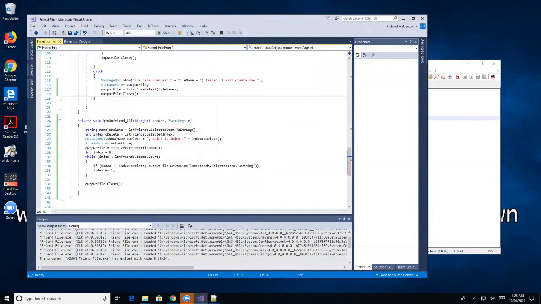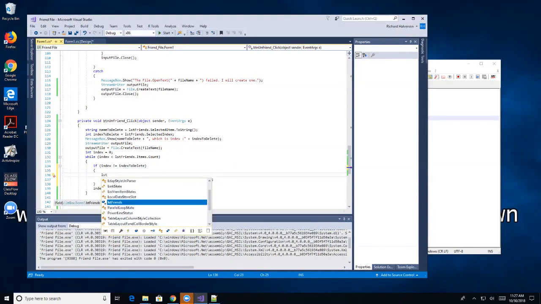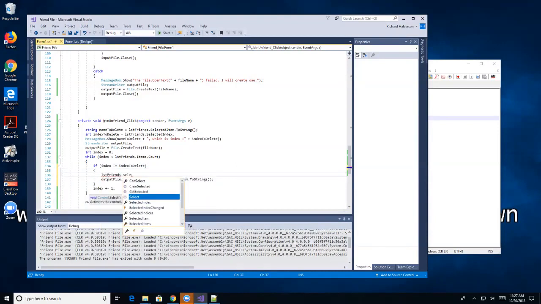Okay, so I'm doing something. Oh, I know it's wrong. The selected item is still the selected item from back here. It looks like I got to change the select. Yeah, all right. I think I got to do it this way. First of all, can't get away with being like that. I got to close this up, and I got to write a new selected index. List friends dot selected index. It's a property, so I can set it equals index.